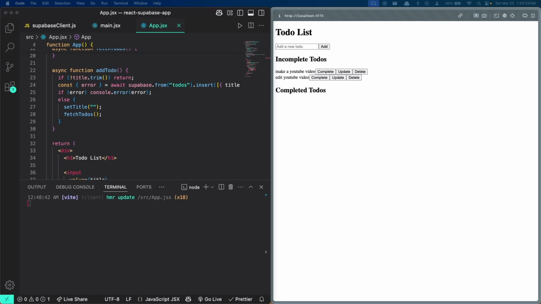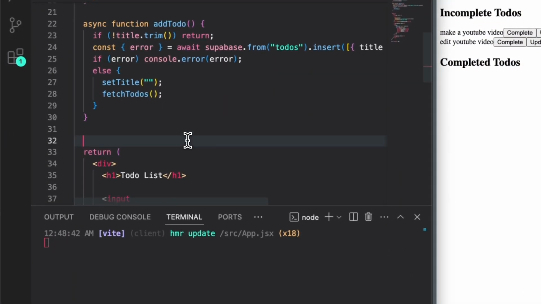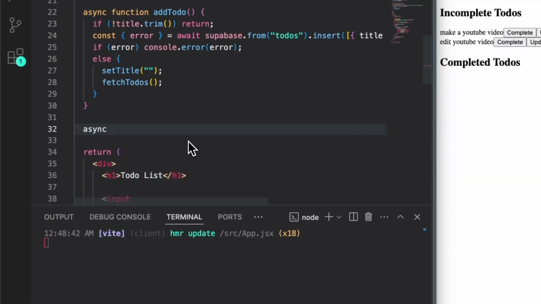So to do this, what we're going to do is create a function called complete to-do. So we'll do async function complete to-do, and this function, we're going to need to take in the ID of the to-do so that we know which to-do we are marking as completed, and we can pass in this ID to update this entry in the database.